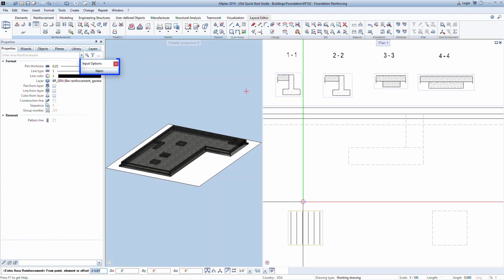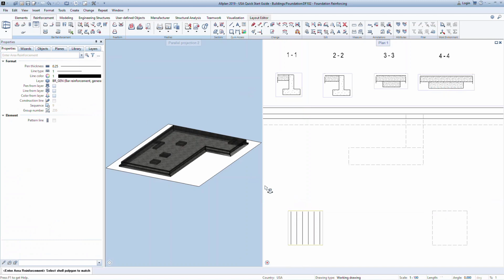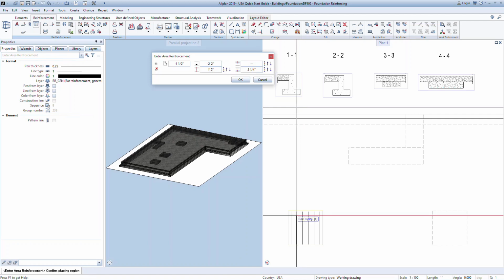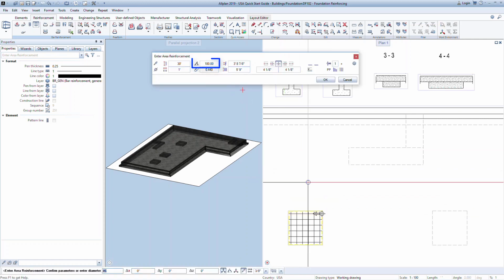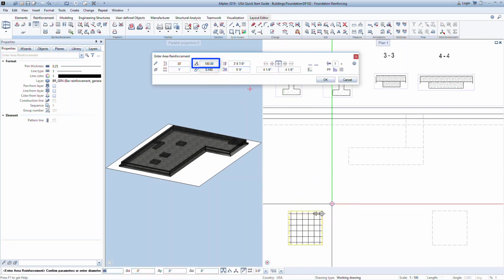We are still in the span reinforcement command, and now we have the option to match the reinforcing. This will retain all the information we previously entered for these bars, including the placement area and rebar properties. Notice the command automatically increases the covers so these bars sit on top of the previous and rotates the bars to the opposite orthogonal direction. We can make changes if needed or simply confirm to draw the bars.